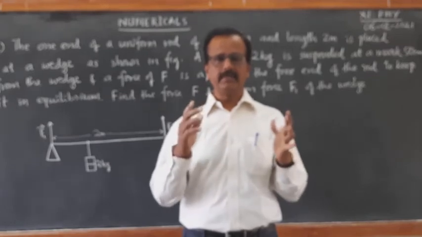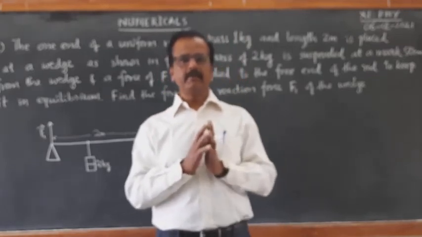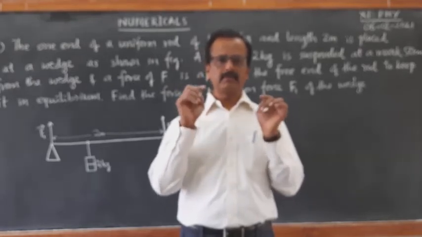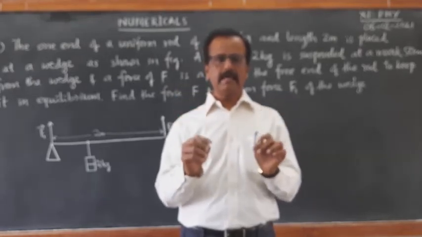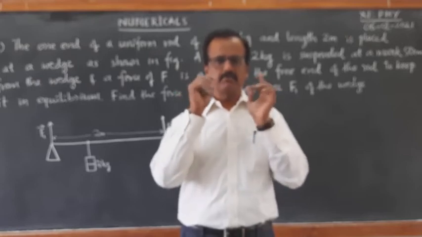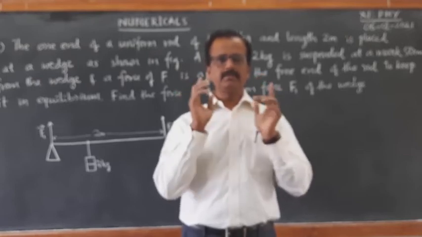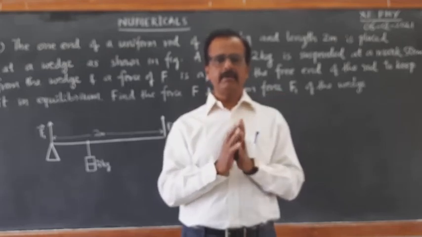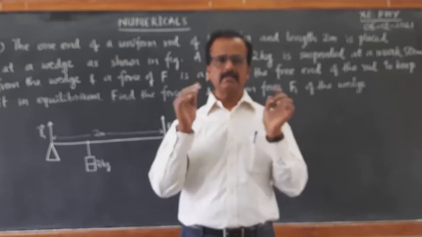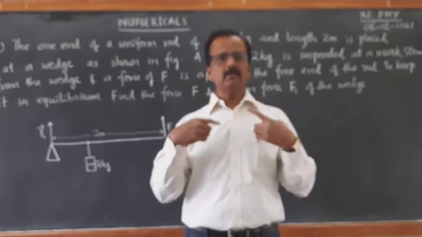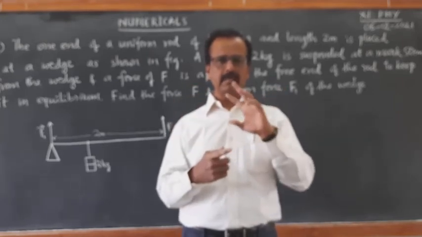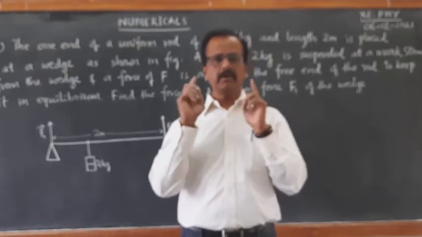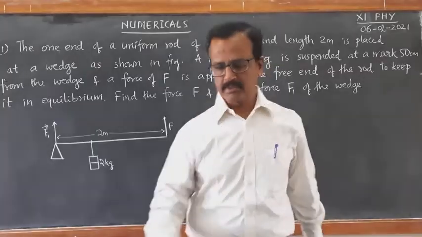So, a body is said to be in total mechanical equilibrium if it is in equilibrium with respect to translational motion as well as with respect to rotational motion. So, the condition of mechanical equilibrium is attained when the body is in translational equilibrium as well as rotational equilibrium. For translational equilibrium, net force must be equal to 0. And for rotational equilibrium, net torque must be equal to 0.